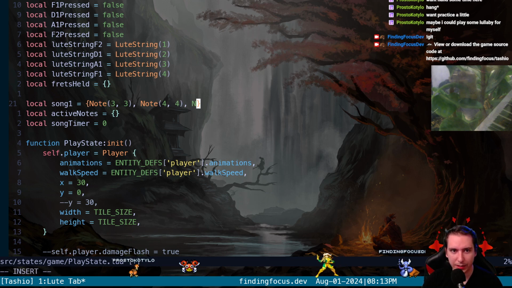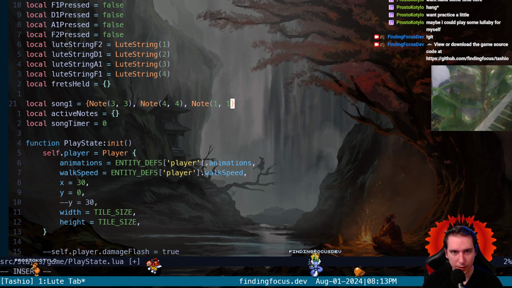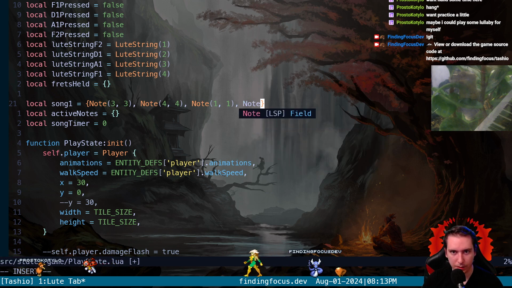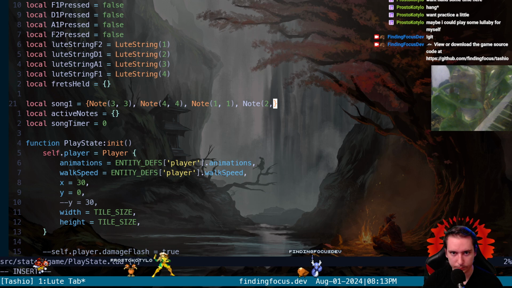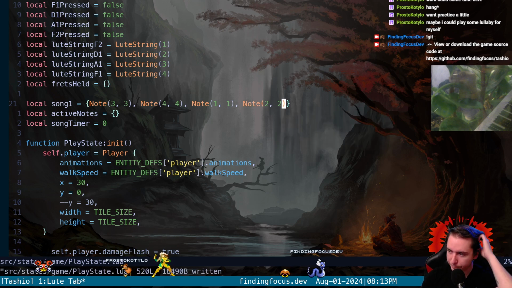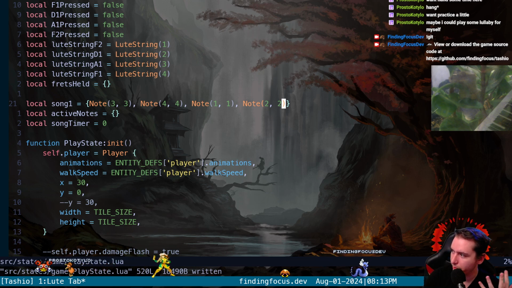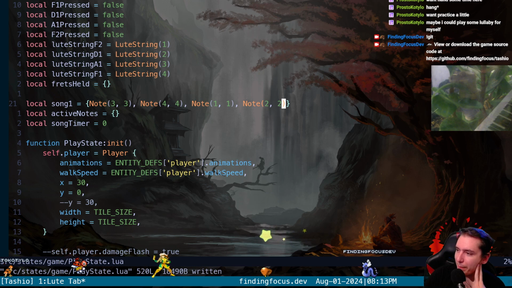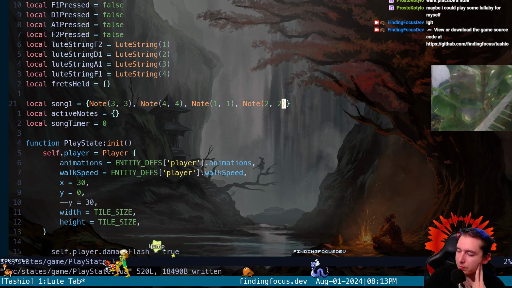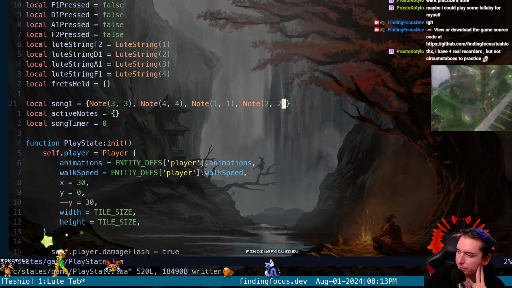Yeah, I just don't like that the song would be declared like this. String 1, fret 1, string 2, fret 2. Because then we would also need a placeholder for quarter notes that are empty. So we want to bypass, like maybe we give, I don't know how we would do that. Gotcha.